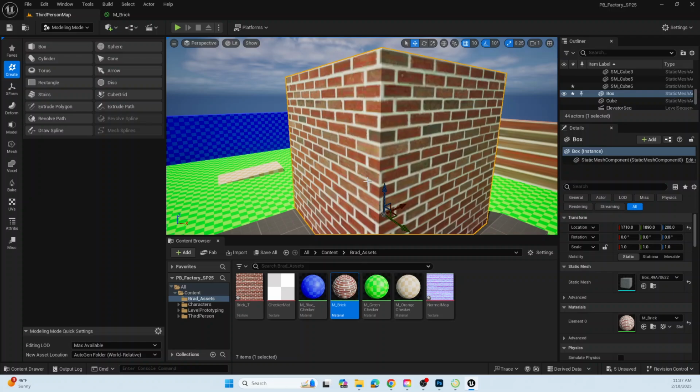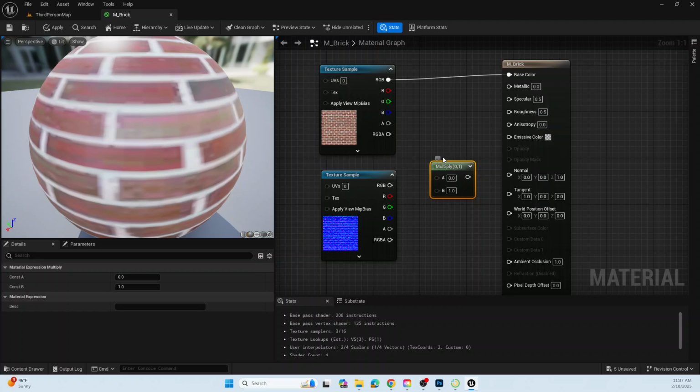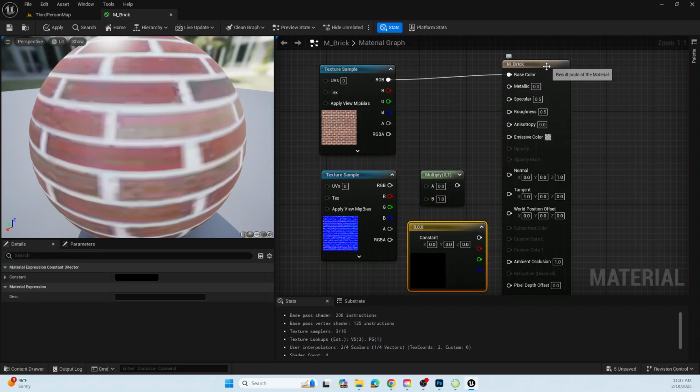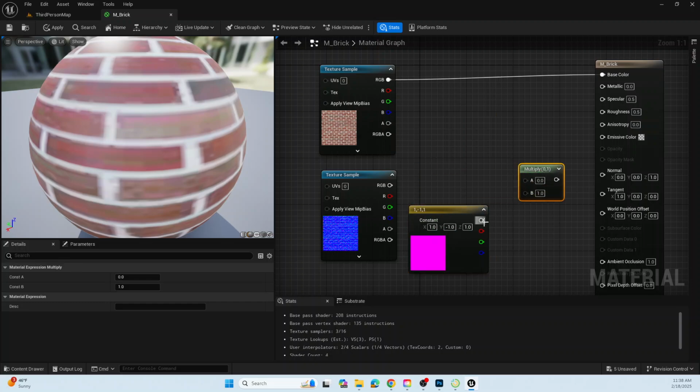Yeah, Colin. Yeah, if you multiply it by 1, negative 1, 1, it'll actually flip the z-axis for the normal map. If I multiply which one? Multiply your texture sample by a constant 1, negative 1, 1. So multiply, add a constant 3 vector. Oh, okay. Holding 3 and clicking brings up your constant 3 vector. Okay. Then 1, negative 1, 1 for the values, multiply that. Negative 1 on the y. Mm-hmm. 1. And then what about for the z? Just 1. All right, so negative 1 on the y-axis. So multiply that in. And then plug that into there. That should fix it, because you're just inverting the depth channel.